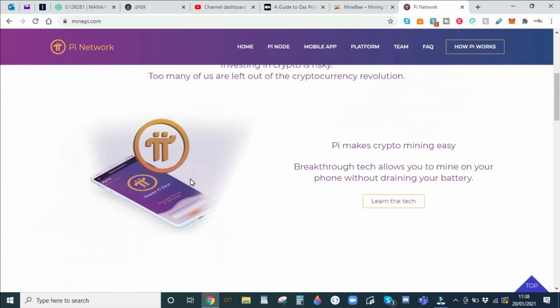The one downside I will say about Pi Network is that even after you've closed the app, so you go in and mine, and even if you close it and shut it down through your phone application, so you go into everything that's open and wipe the slate clean to stop your phone using battery power and space, Pi Network seems to be able to open itself and show you an advert. Now I don't like that, that's not a privacy key aspect for me.